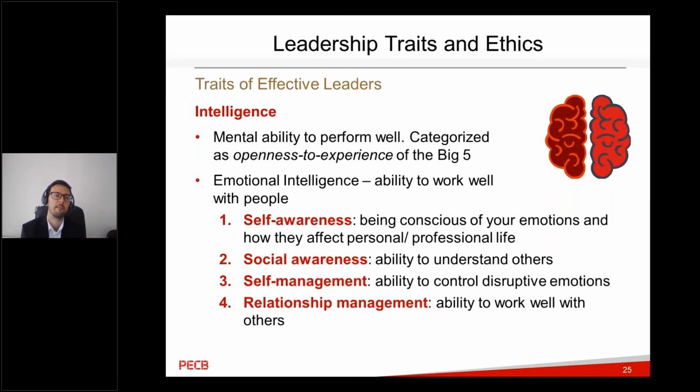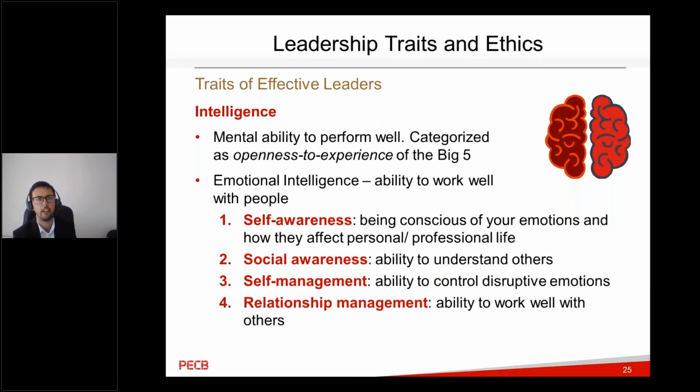Then, on top of that, emotional intelligence also includes self-management. When we talk about self-management, we talk about the ability to control disruptive emotion. So by self-management, we build upon the self-awareness that we discussed above, because successful leaders not only know what are their emotions, but furthermore, they don't let these negative emotions, such as, for example, worry, anxiety, fear, anger, to interfere with getting things done or reaching the objectives that the leader has set themselves.